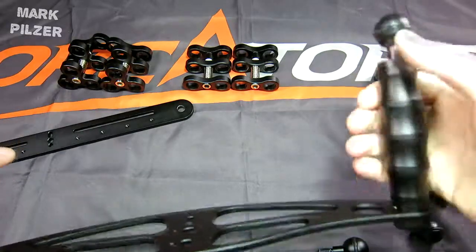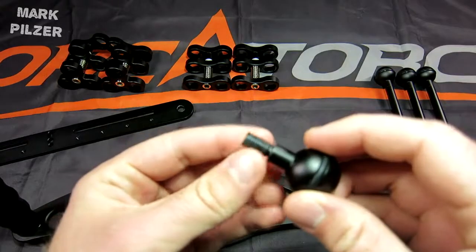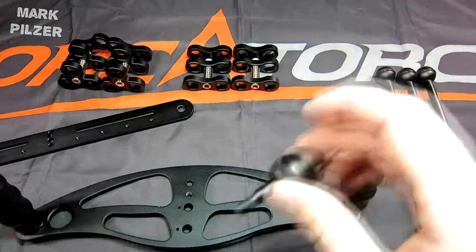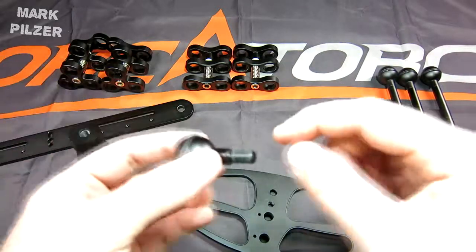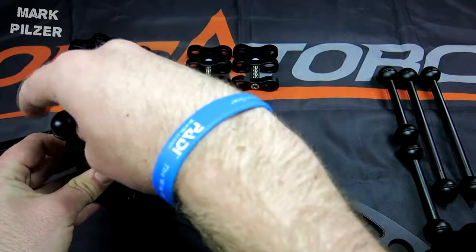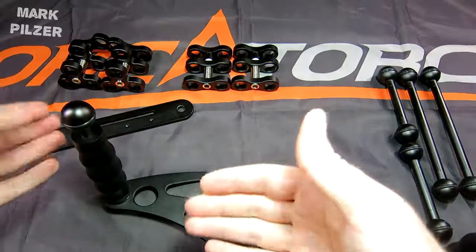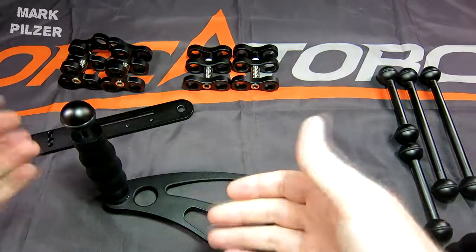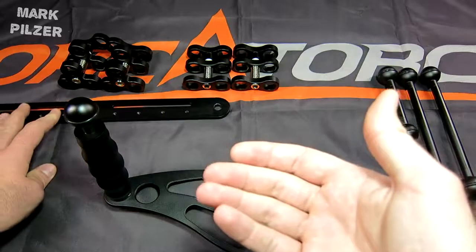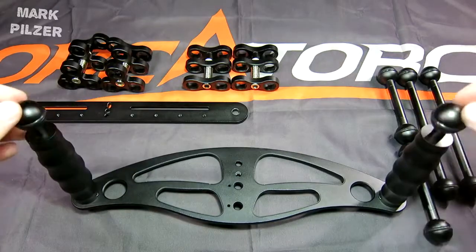This is a small issue if you're using it underwater and it's very annoying, but there is an easy fix. There is a glue called Loctite which I can highly recommend — you just need a drop or two onto the thread, screw it in, and leave it for a couple of hours. The glue crystallizes and doesn't let it move anymore. If you need to remove it again, you can heat it up with a hot air blower and the glue will come loose. I have no commercial relations with that company — there are also other similar glues.